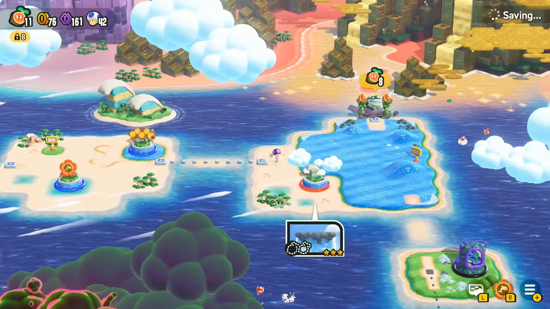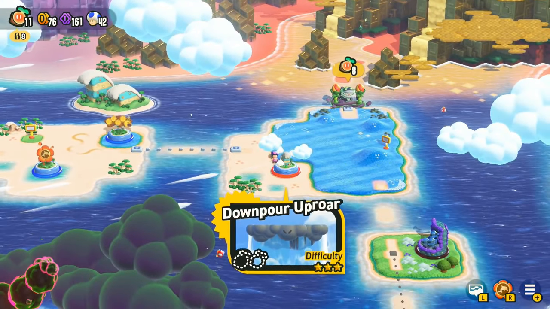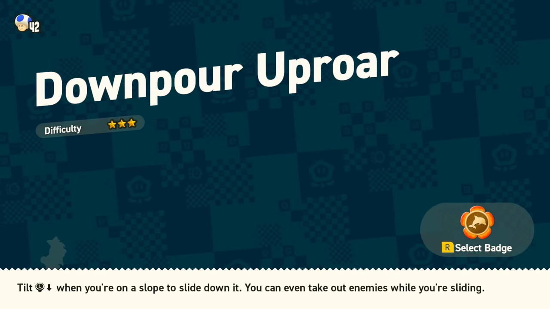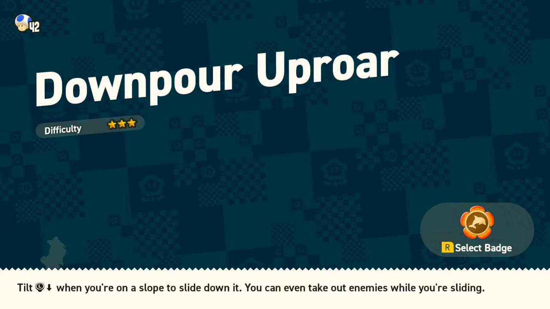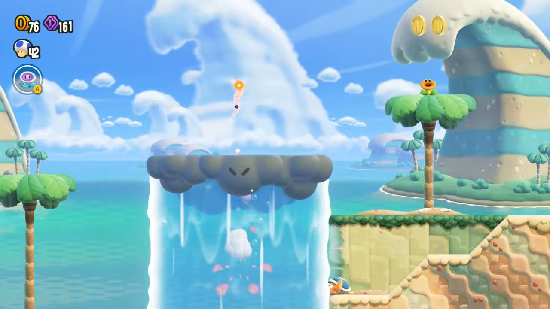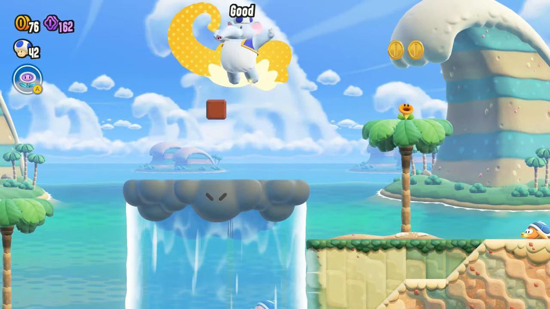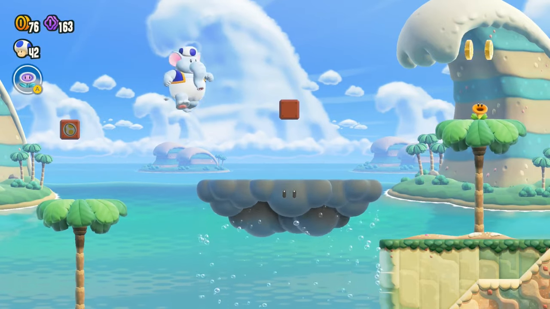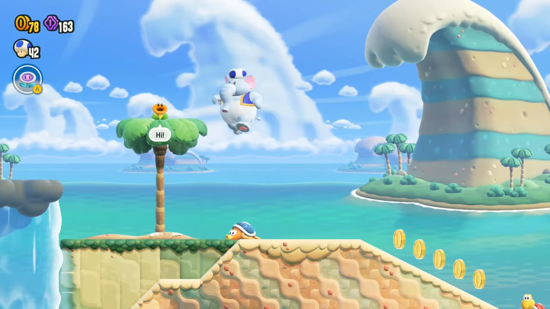Here we go. And there's just one more level before the next world. Downpour Uproar. A very good level, with some new cool stuff in it. Because the clouds give us water to swim in. Somehow. The physics are flawless and it's amazing. Thank you for the coin.